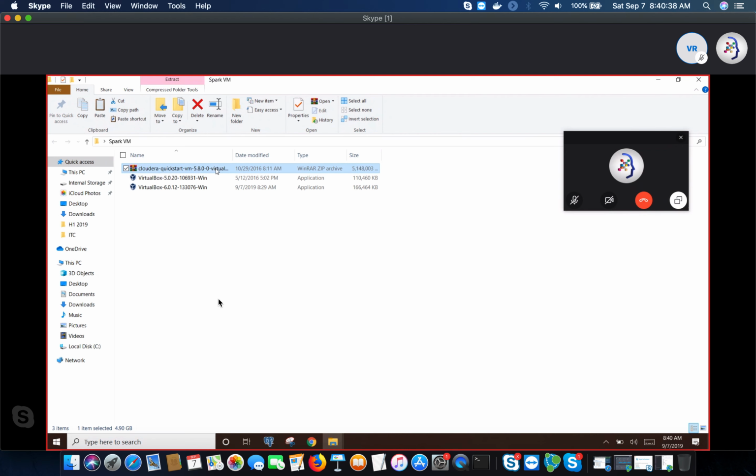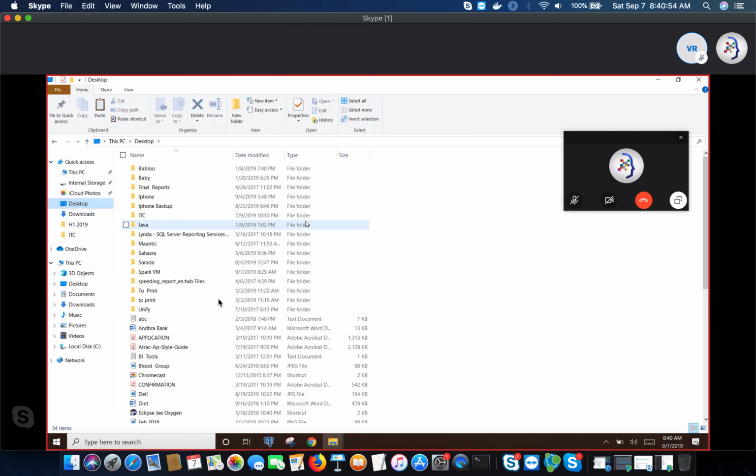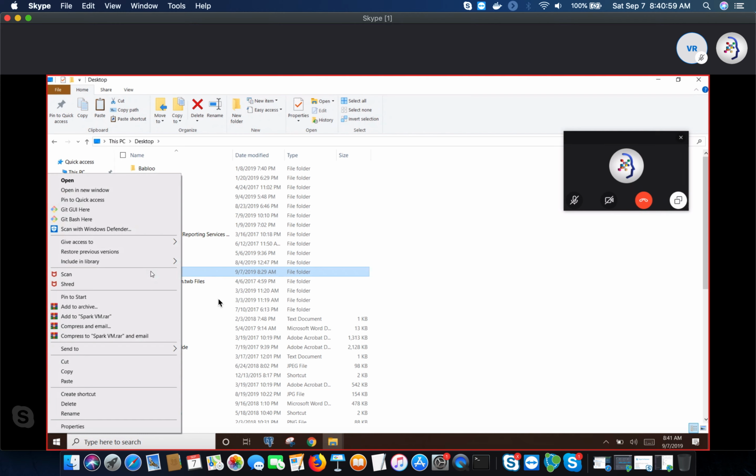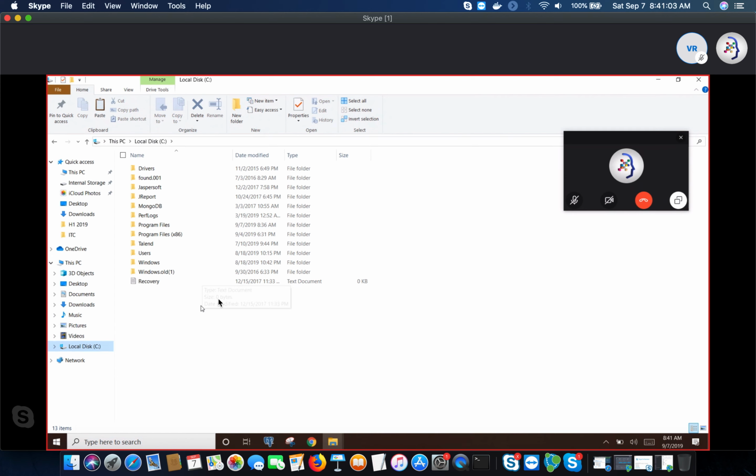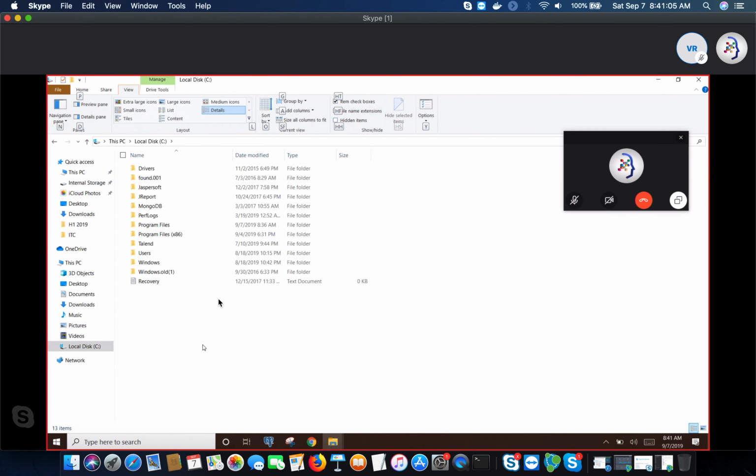That's what I told you. Please be patient. Please don't double click. Is it on the desktop? You already copied it to the C drive. Can you show me that folder? Again, you created the folder on the desktop. Please cut it and then put it in the C drive. Okay, right click and paste it.